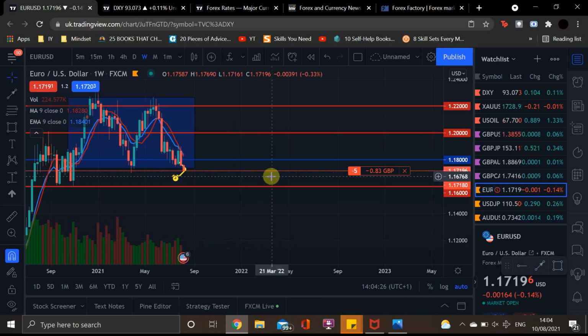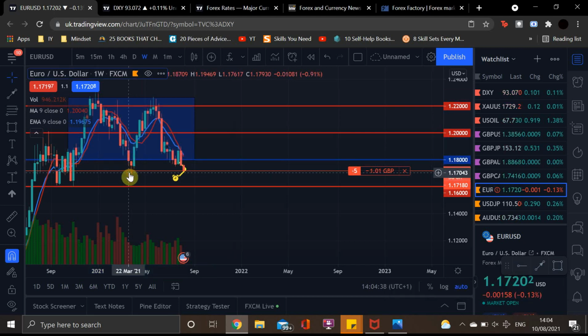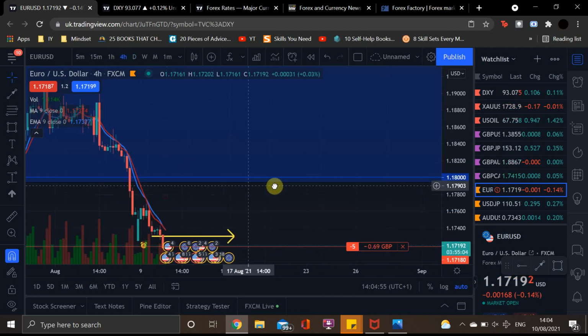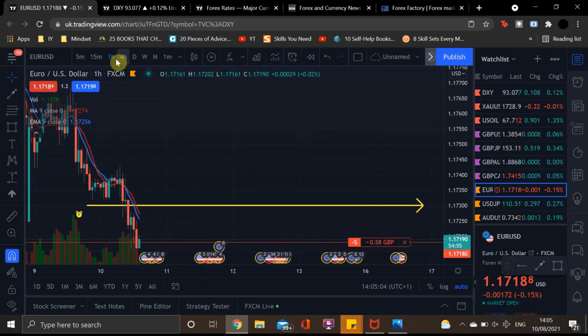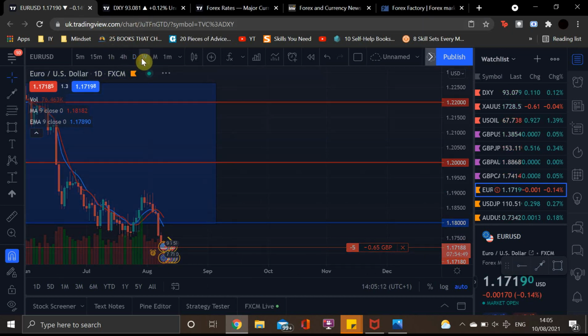I can't put it at 1.7 because it's kind of broken out of that range already. In fact, it's actually broken out quite a lot. Yeah, this was the range it broke out from actually. So this was a fake out. That was the breakout. That's why I need to drill these things properly. It really did break out. Wow, it's gone far as well. That's why entries are very, very important. Where you mark up your stuff is very important as well.